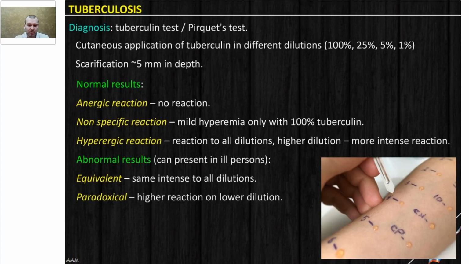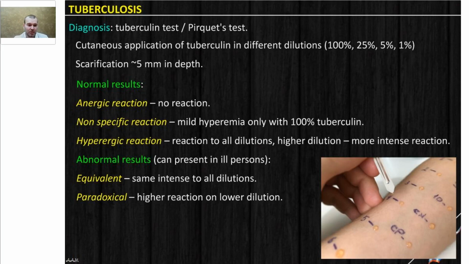So in the main number of countries, Pirquet tests are used as the main type of diagnosis. In Russia, it is an additional test for those kids who have a positive Mantoux test. It is similar in principle, it is also a skin allergic test, but in that test you need to apply tuberculin solution in different concentrations: 1, 5, 25, and 100.